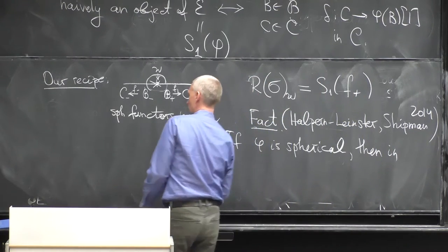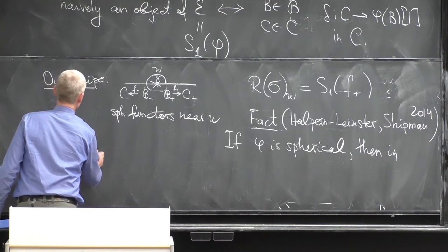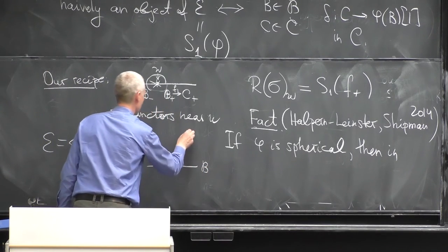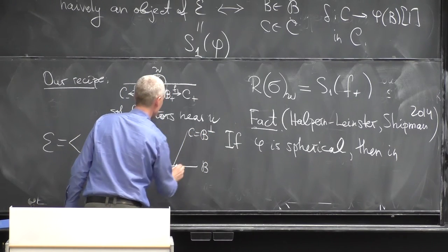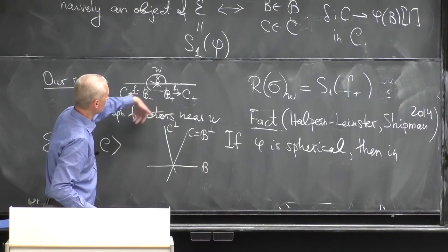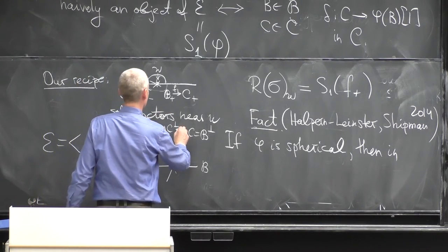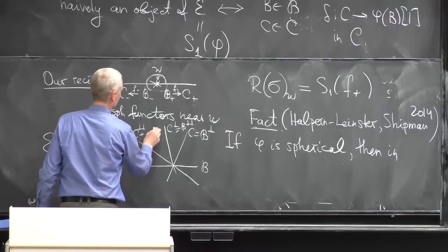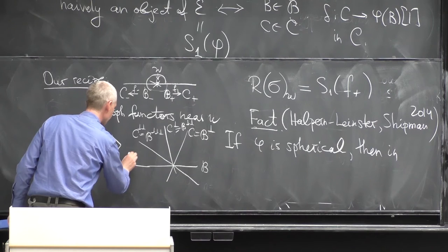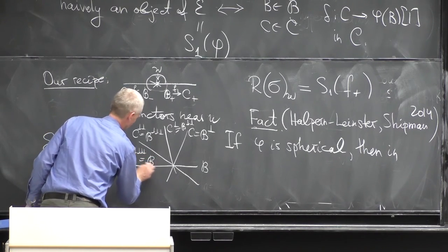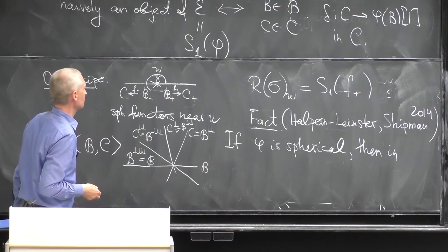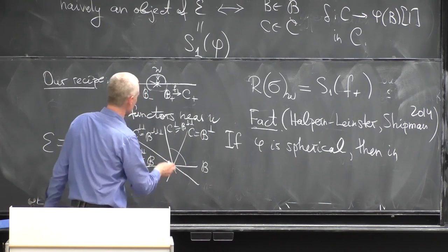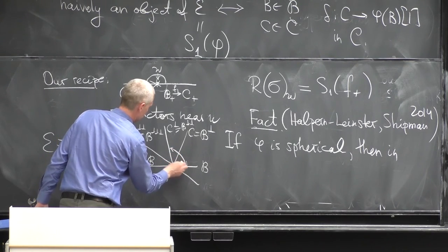then in the category E, which is B, C, we have a periodicity of orthogonals. We have B. We have C, which is B orthogonal, and we can continue the orthogonals. So we take C orthogonal, which is B second orthogonal, and we take C double orthogonal, which is B triple orthogonal. And then B fourth orthogonal is equal to B. And this is basically a characterization of functors being spherical. Now, the meaning of this is that in the general theory of semi-orthogonal decomposition, every category is identified with its double orthogonal.